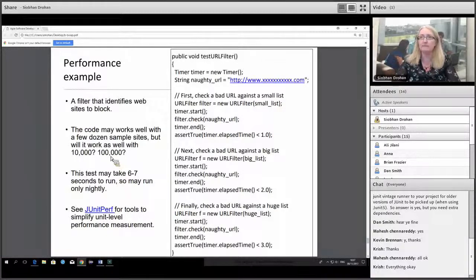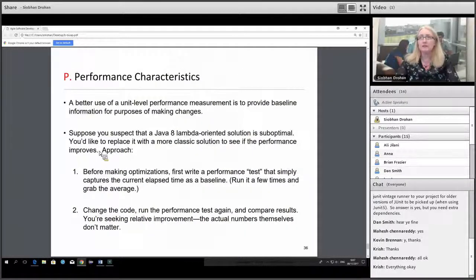So basically you need to provide baseline information for making changes. Say you think that one of your methods is suboptimal, maybe we have implemented a Java 8 Lambda oriented solution, and we don't think it's performing as well as the existing way that we used to code pre-Lambdas.